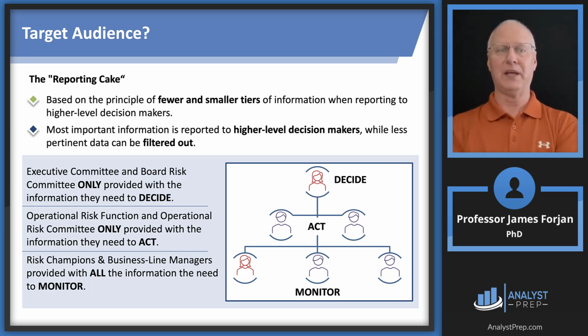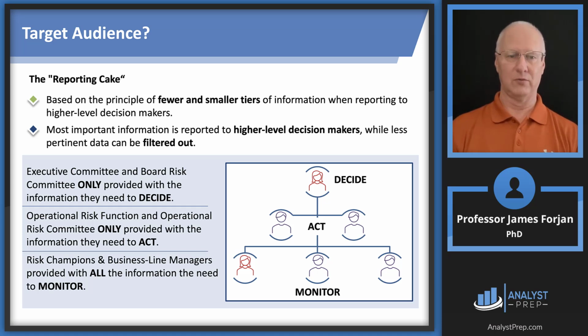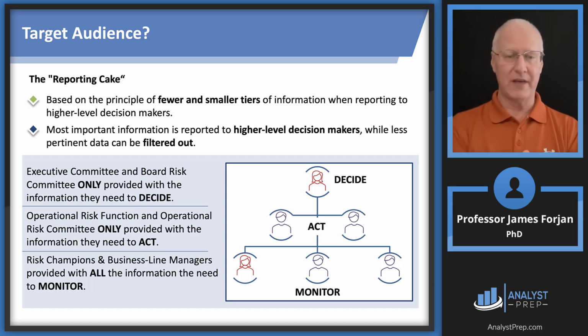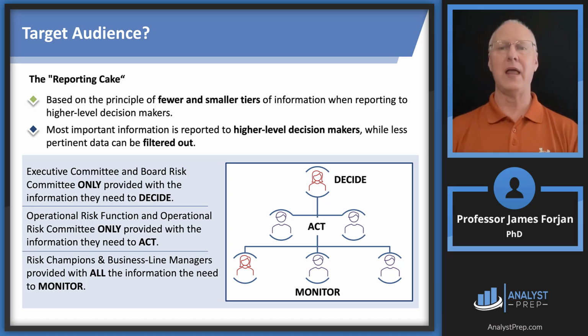So here we go, we move up the cake to the Operational Risk Committee. They're provided with information that they need to act on. Like if the minutes is this much, and we want to say, it's 7 minutes in between these two events, we think the optimal should be 8. Well, we could probably do that at the silo level. But if it's 7 minutes and we think it should be 27 minutes, well, then we push that upwards, up the cake, right? And so that we act. And then that goes up to the executive committee and probably the risk committee only with the information that they need to make that decision.